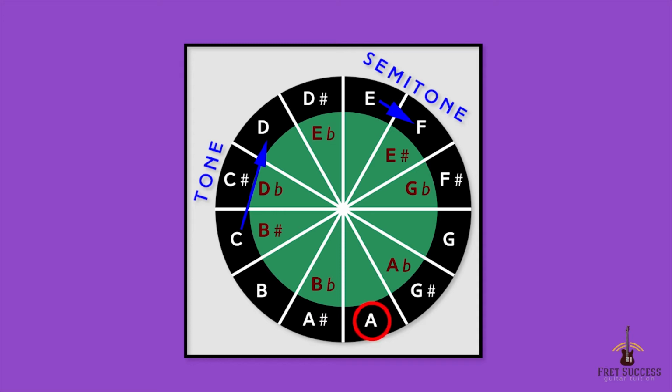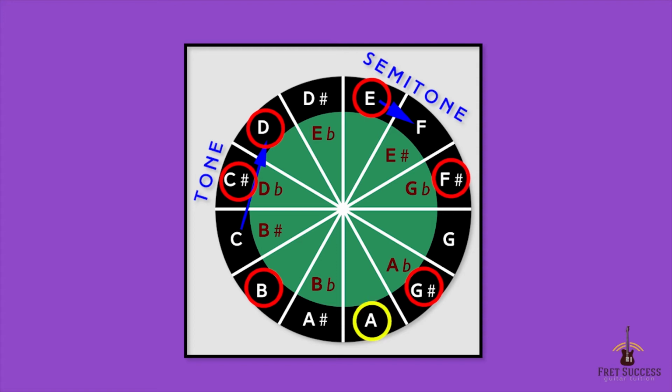We start at A down there, and we move up a tone, so that moves us round to the B. And then we move up another tone, which is 2 spaces, we move up to the C sharp. And we move up a semitone, which moves us up 1 space to the D. We then move up a tone to the E, then another tone to the F sharp, another tone to the G sharp, and then finally a semitone takes you to the A, which completes the whole octave.